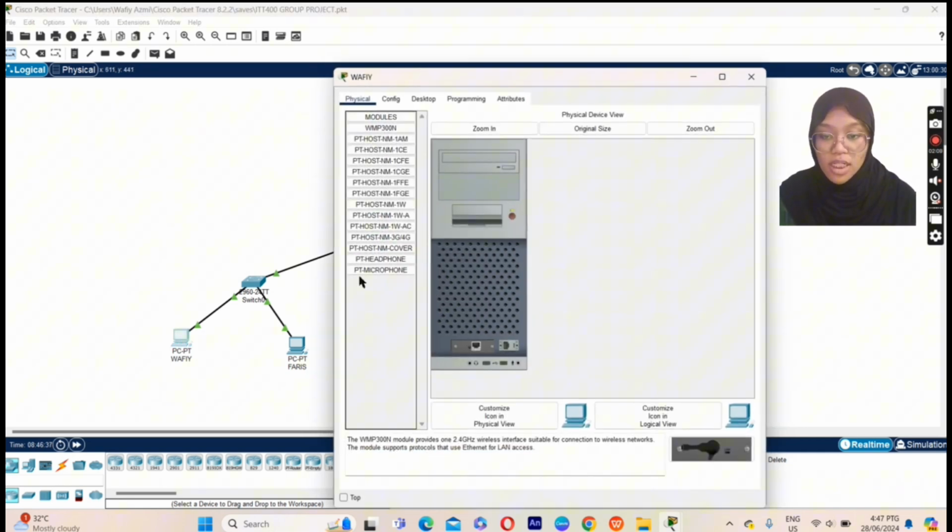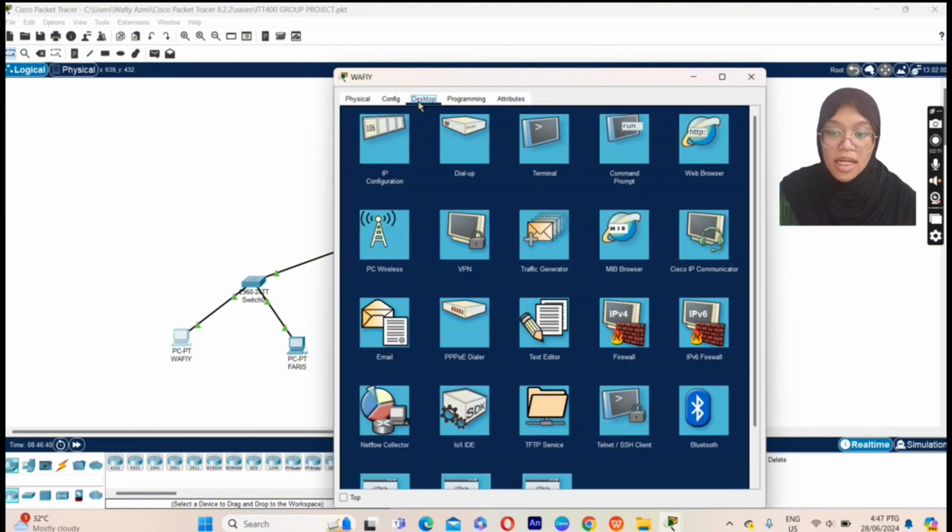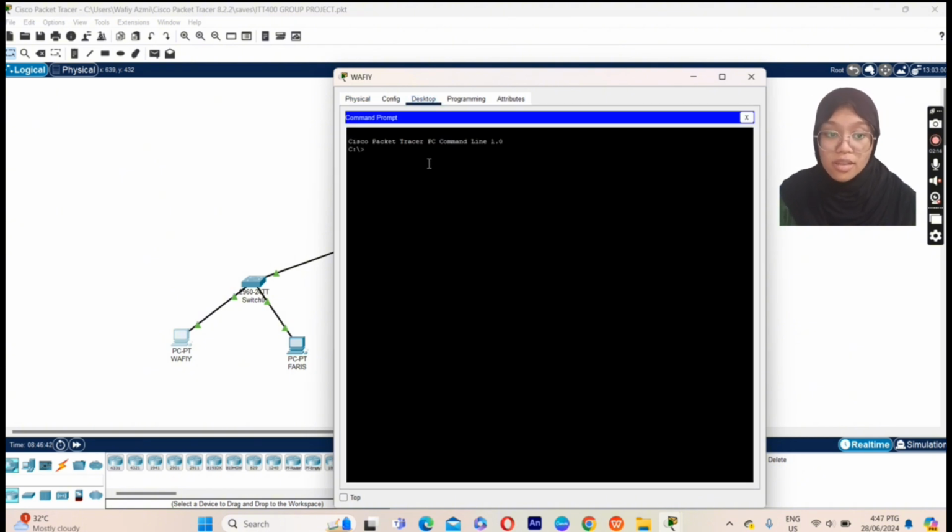And step 2, you have to open any PC that you want. Then open command prompt. And then you have to enter telnet and then the IP address of the router, which is 191.123.10.10. And then you have to enter your second password. And then type EN to go to privilege mode. And then enter your first password.